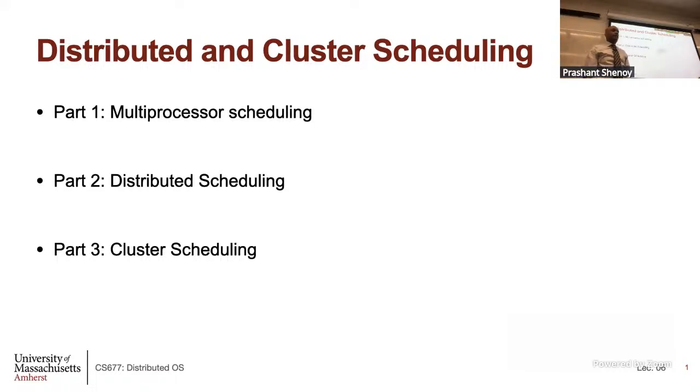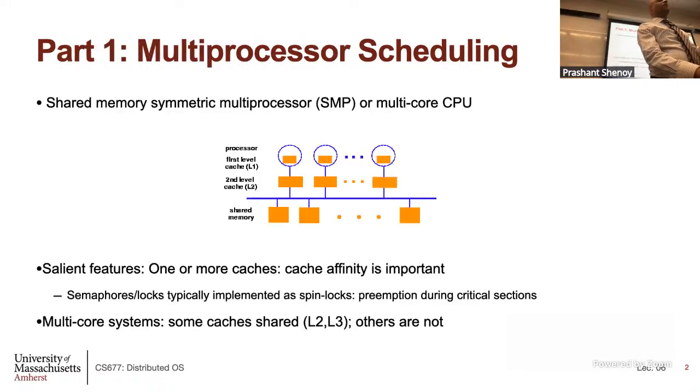In any case, let's start with part 1, which is multiprocessor scheduling. We are switching gears from thread scheduling and thinking about how threads are scheduled, to now, because this is a distributed systems class, how processes are scheduled when you have machines with lots of processors, or systems with lots of machines. So we are now going to go beyond a single machine. First, we are going to talk about multiple processors on still a single machine, but then we are going to look across machines and how you do scheduling. So part 1 is multiprocessor scheduling.